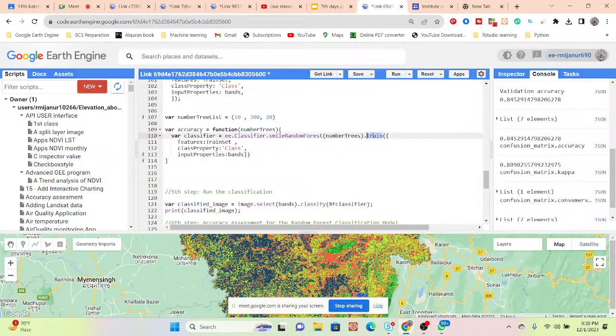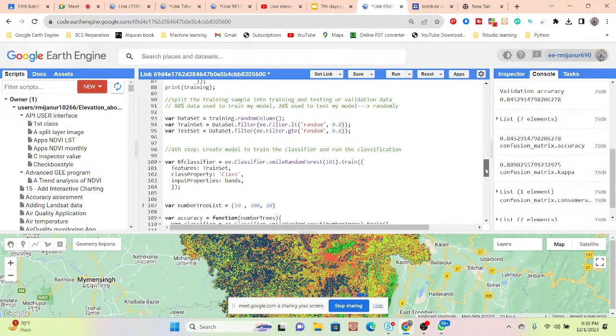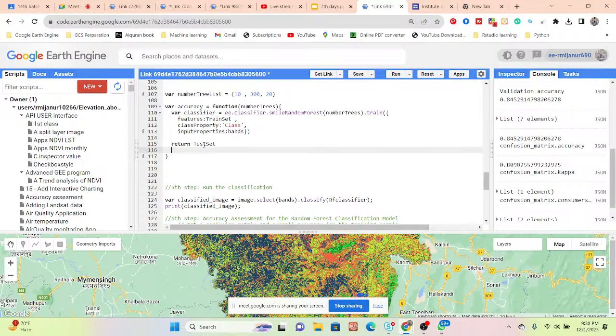So that's like training my model with 80% data. Now from here I just return my test set. I already defined my test set, you can see this is my test set. Simply copy the test set and paste it here, and then I classify this test set. So just use the classify with the model. The model name is the classifier. Simply copy the classifier and paste it here.